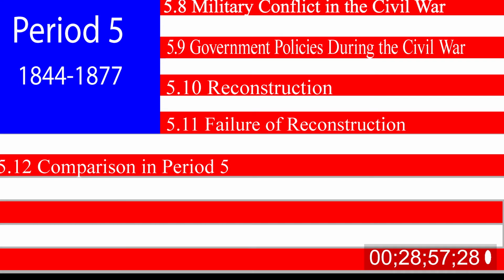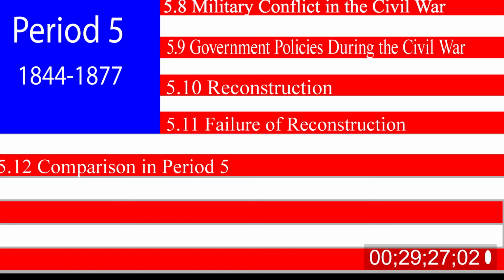But a good thing about Reconstruction was that before Lincoln died, they passed 3 amendments, the 13th, 14th, and 15th. The 13th one banned slavery, I agree. The 14th Amendment made everyone born in the U.S. a citizen automatically. And the 15th Amendment gave every guy the right to vote. So, those are some of the good things about Reconstruction.